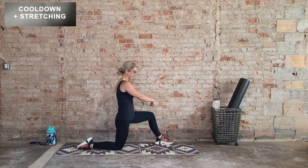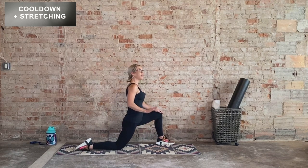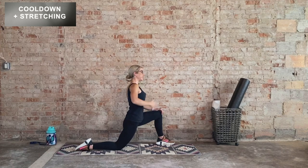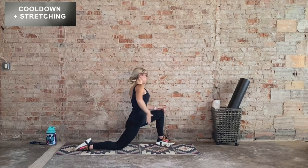So my left foot is on the left side of the mat. Right knee is pretty close to the right. Start to hinge forward very slightly. Go into the stretch very, very slow. And then take this right arm up and over. Don't let the belly dip forward, but this will just intensify the stretch a little bit more along the front of that right hip flexor.